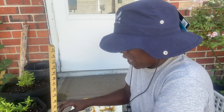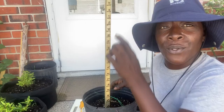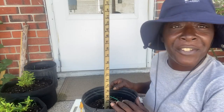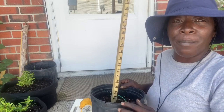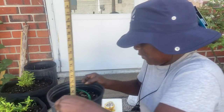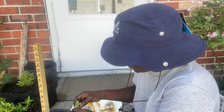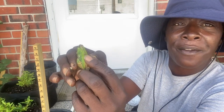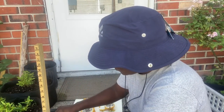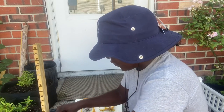As you guys can see, I do have these numbers on here — it goes all the way up to 19, and it starts right here at the bottom so you can see the number. So that's what we're going to do with both of these plants. We're doing an experiment. So you want to dig these in — I'm going to put it at about right here where this node is, so it covers it up. We're going to put it all the way down in the soil like so.